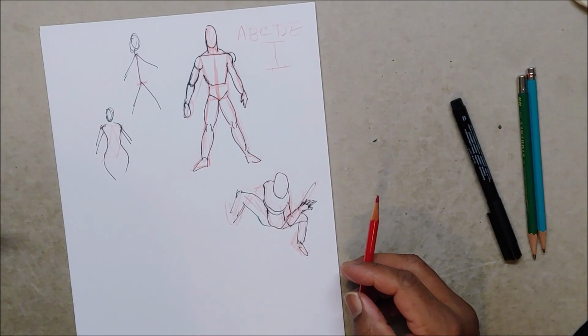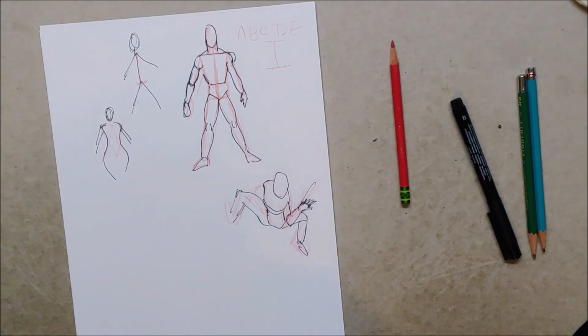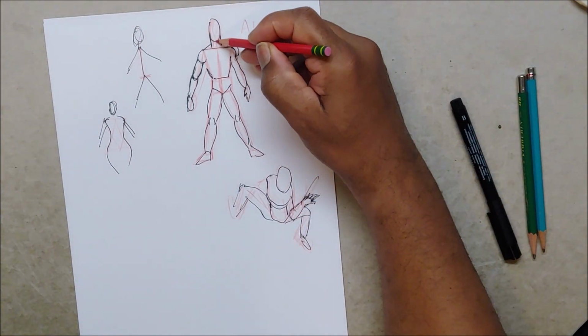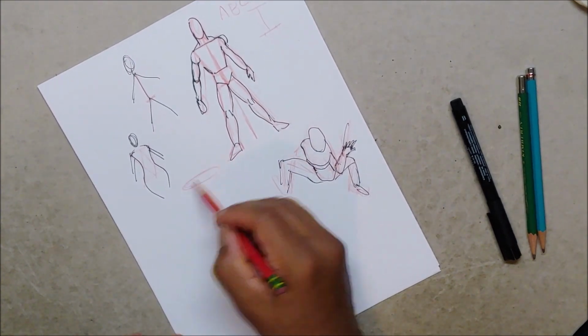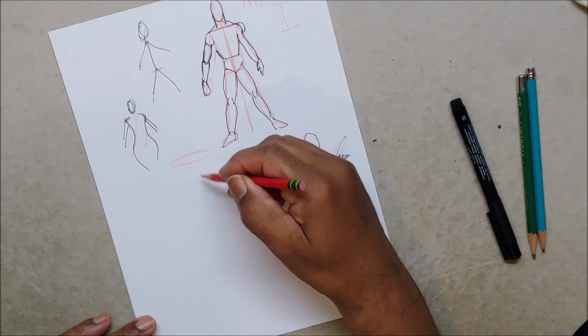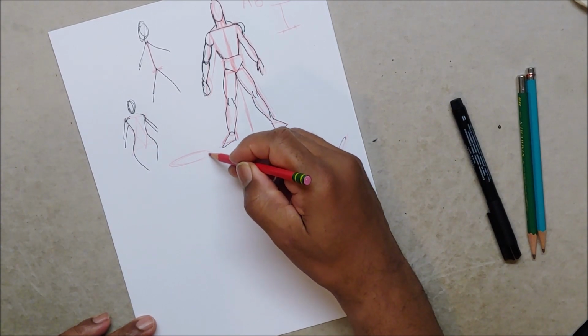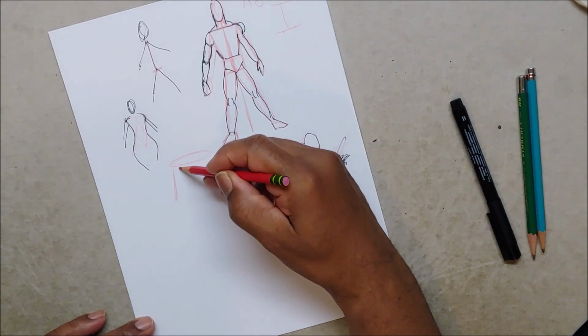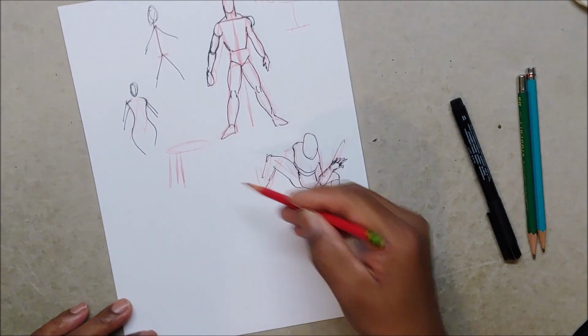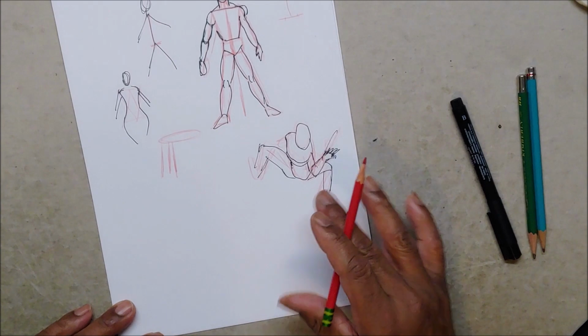So what else was I talking about? Balance. Let's talk about balance. Your character has to be balanced. If you have a table with three legs, you can't have all three legs over here because that table would fall down. Same thing with a character.